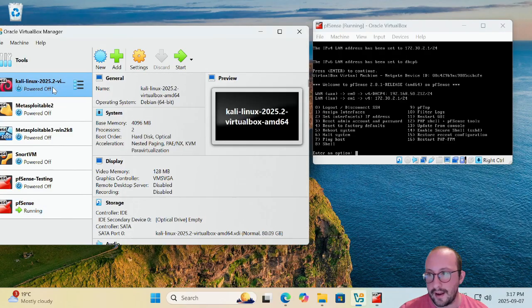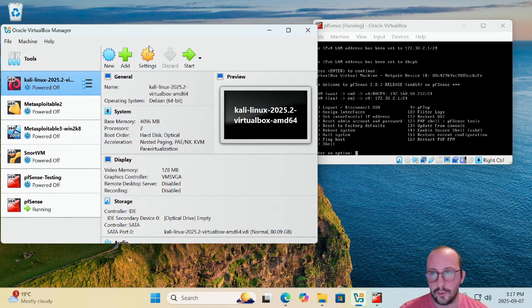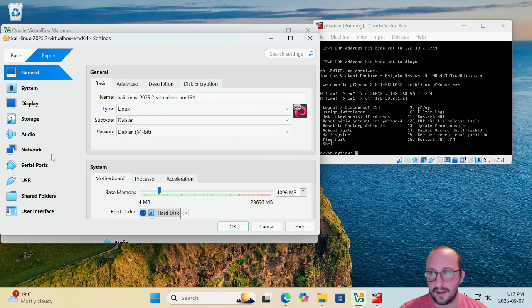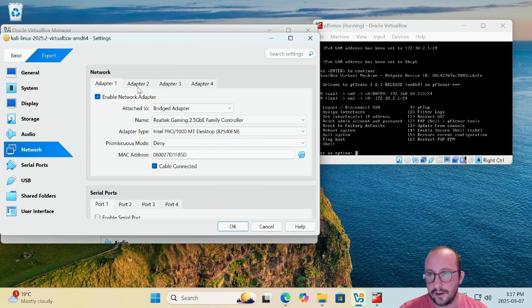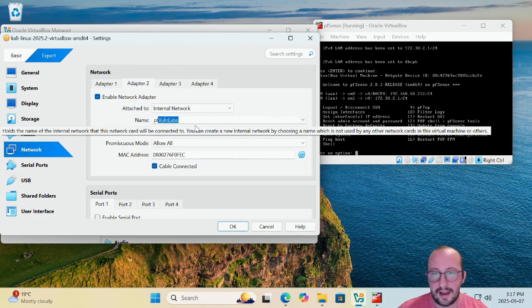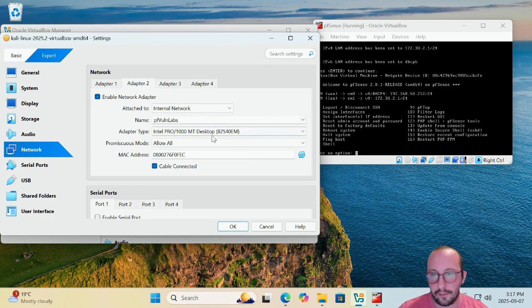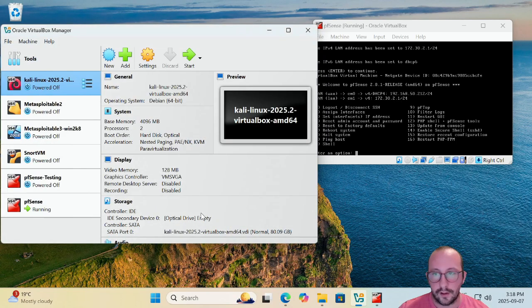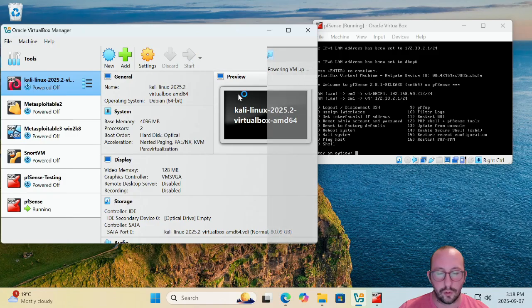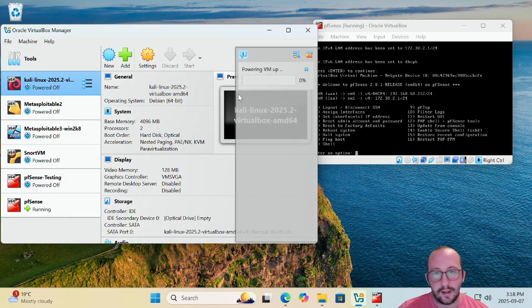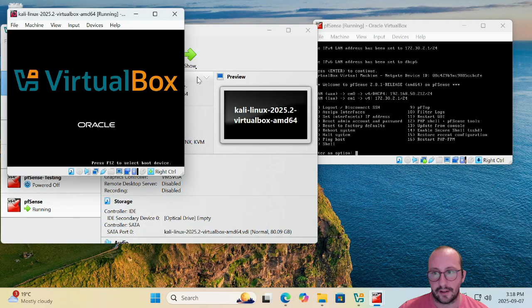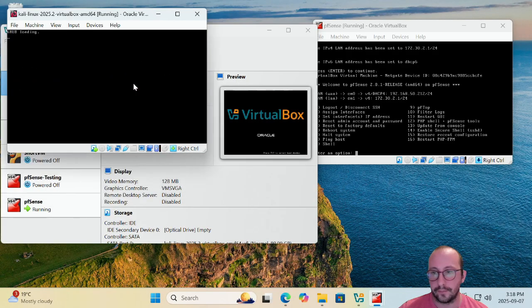So we are going to go ahead and go into the settings of our Kali Linux box, into the network, into adapter 2. And now it says Vuln Labs right now. We are just going to add PF in front of it to put the PF Vuln Labs. And we're going to click on OK here. And we're going to go ahead and start that virtual machine. And that will just take a few seconds to boot up here.